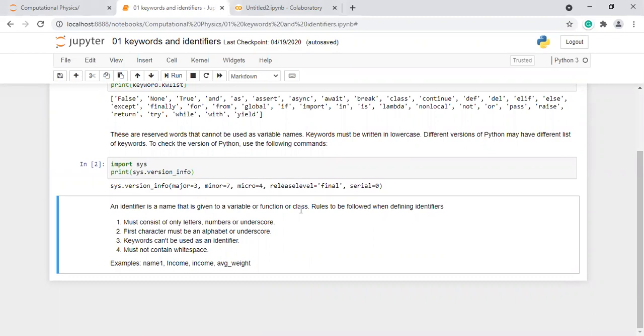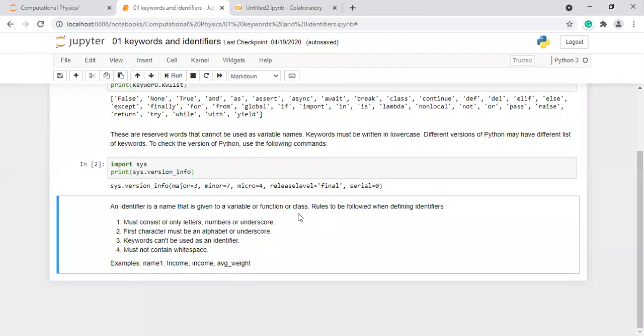Here, we are going to use some names for variables, functions, or classes, and these names are called identifiers.